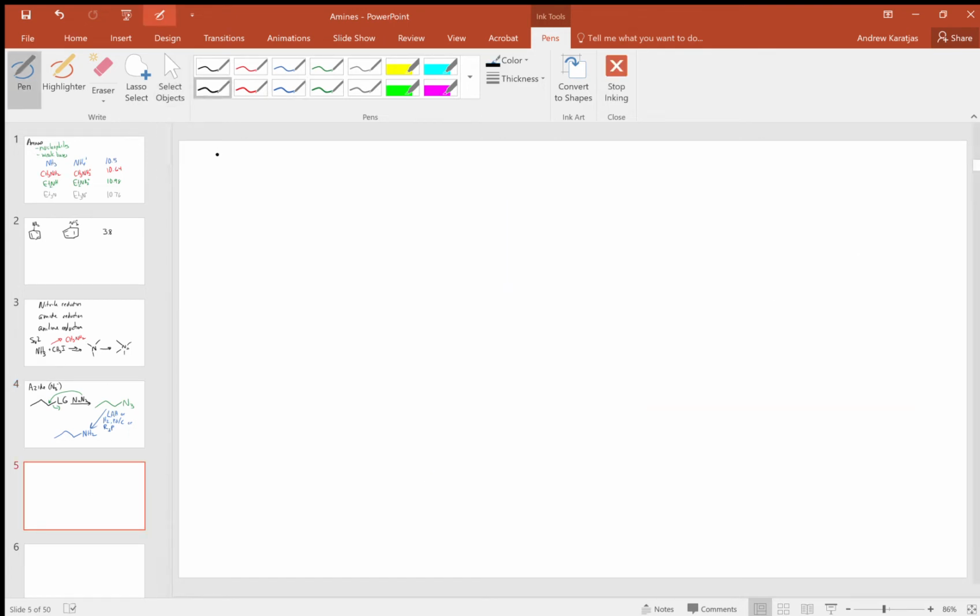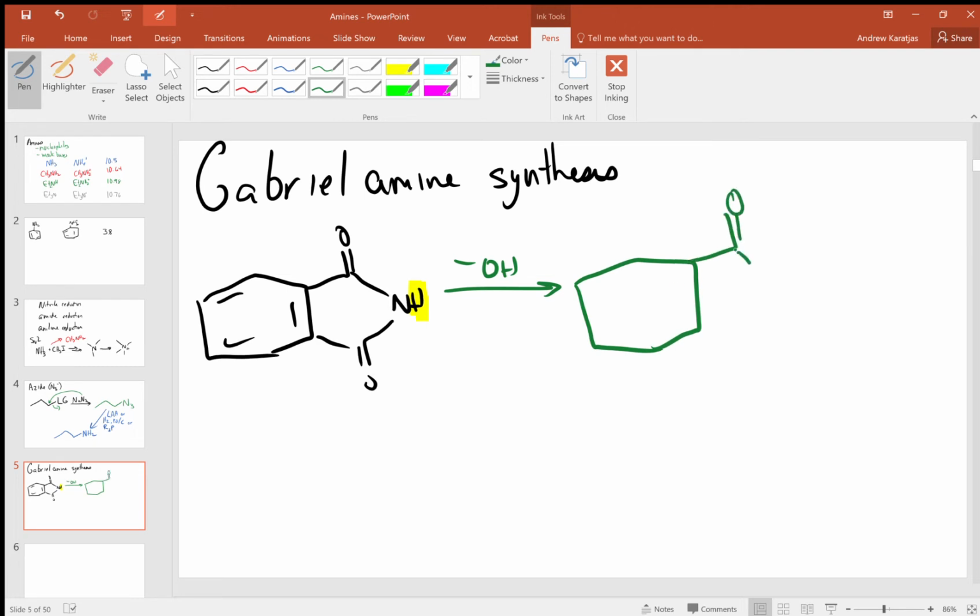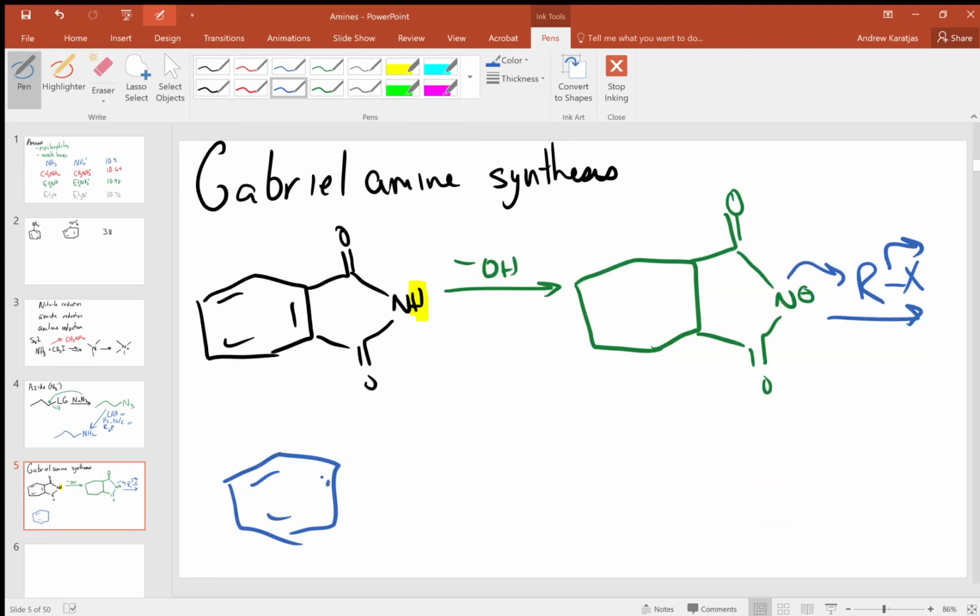Another new way to make amines is known as the Gabriel amine synthesis. And again, this is another reaction that sounds new, it's going to look new, but it turns out it's all a bunch of mechanistic steps we already know. So we take this compound, this NH proton here is highly acidic because it's next to two carbonyls. And so if you add base such as hydroxide to it, you can easily remove that hydrogen. If you then add this to an alkyl halide, we get yet another SN2 reaction. And so now we've placed an R group onto this nitrogen.